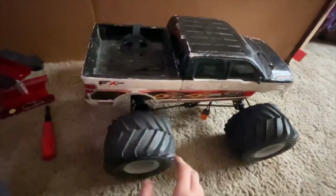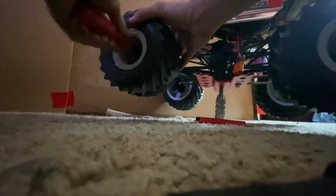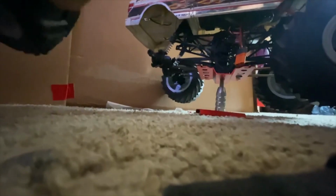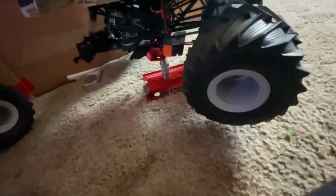So, yeah. But without further ado, let's actually pop these wheels off of here once. Long screws, huh? Always with the long screws. Come on. Holy cow. There it is. All right. So now, if you can tell, I'm using wheel adapters, so we gotta push this little thingy out of there. And then we move to the front wheel.